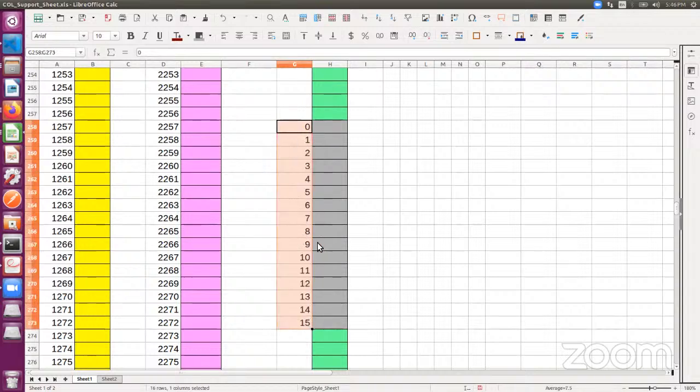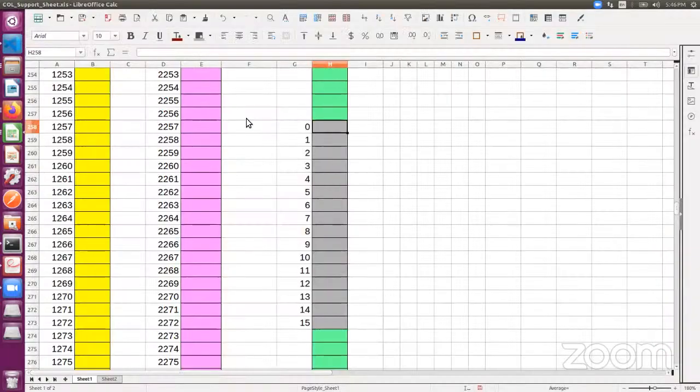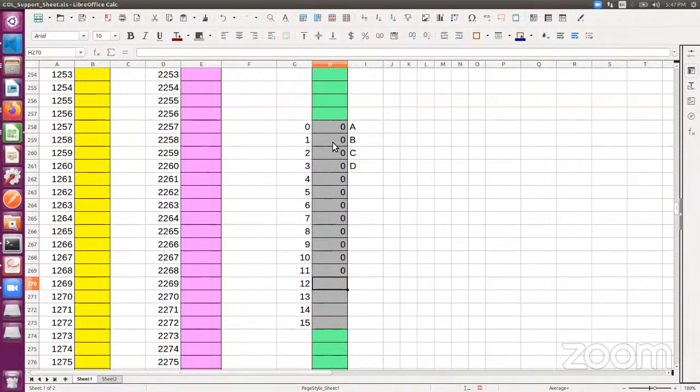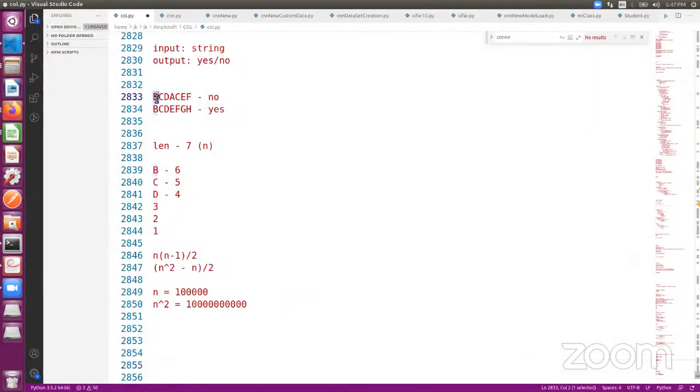So now what I would do is I would make this a flag value for A, and this for B, and this for C, like that continuously. Now, initially I will mark it 0, so I have not processed any of the characters. So I will mark all the values as zeros. Whenever a particular character is occurring, I'll just mark that particular value as 1, which corresponds to that character. Understood? So here, if you see, first B is occurring, right?